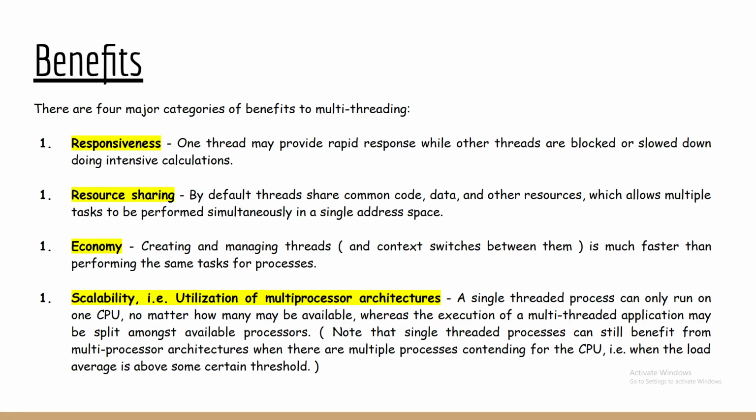Another one is scalability. So this is where threads really shine on modern hardware. Most computers today have multiprocessors or multi-core systems. A single-threaded process can only run on one CPU, no matter how many are available. However, a multi-threaded application can have its threads running in parallel on different cores, leading to a significant performance increase.